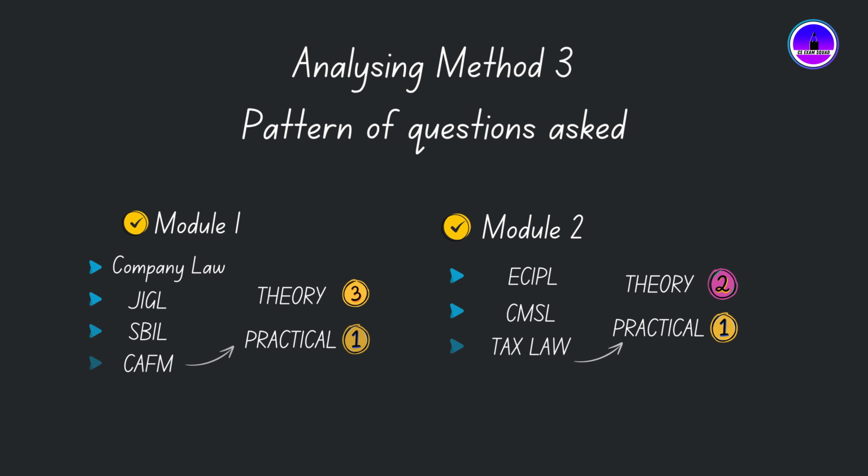Next is the pattern of questions asked. All subjects will include case studies, but in module 1 you will have one practical paper with 3 theoretical subjects, and in module 2 you will have one practical paper with 2 theoretical subjects. So even here we can assume that module 1 will be tougher to complete and crack.